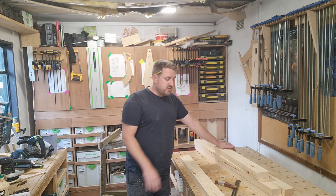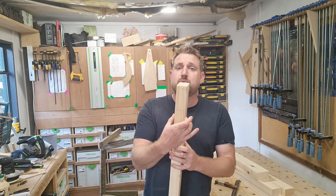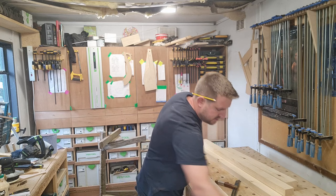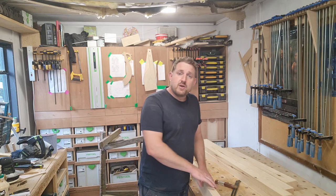Your wood doesn't have to be this good, it can just be off the shelf 4x2 and 3x2 if you wanted. This measures 95 wide, 45 deep, and the legs are a little bit smaller than I wanted, but it doesn't really matter. They worked out 66 by 45. It doesn't matter too much, really.